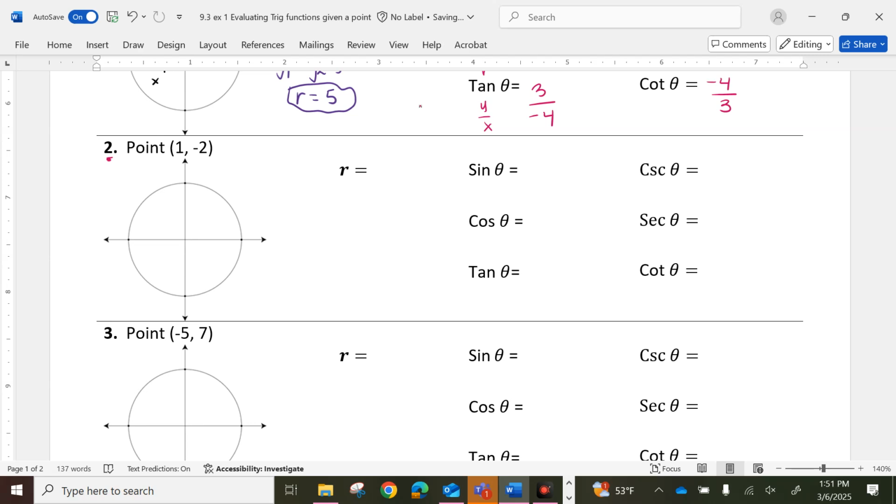All right. So I'm going to start by graphing my point, approximately 1, negative 2. I know I'm going to the right 1 and I'm going down 2. And so I will go to the right and I will go down, and approximately my point is somewhere right there. Maybe not. It doesn't really matter. We don't super care about where you draw your point as long as it is in the right quadrant, and this should be in quadrant 4.